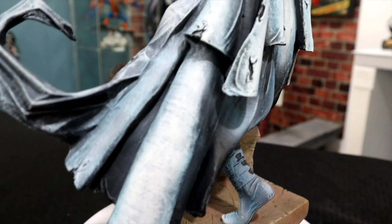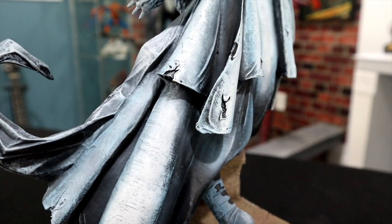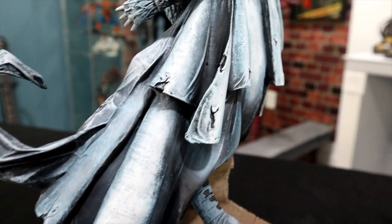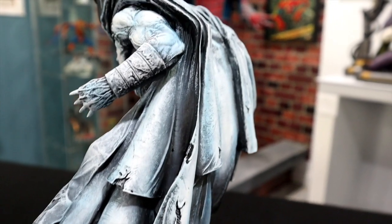So let's talk about the cape. The cape is pretty cool because he's holding onto it on one side and it is flowing to the side on the left, which I thought was cool. And again, the sculpt is really good and the paint application showing the shadowing effects and showing all the different grooves in the cape and his hood is really, really neat. It's almost like a faded statue, which I absolutely love.